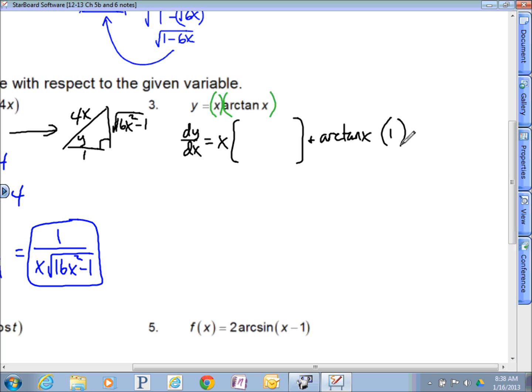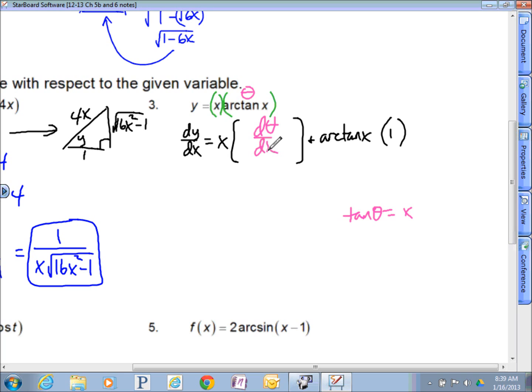So there's my derivative. If I could only just fill in whatever the derivative of arctangent of x is, well, I think you probably know where I'm headed. Theta substitution. Tangent of theta, what do we know? Tangent of theta is equal to my x, right? If arctangent of x is equal to theta, then tangent of theta is equal to x. What's the derivative of tangent theta? I need the derivative of theta now with respect to x. This would be d theta over dx going right there. So all I have to do is come up with what d theta dx is.